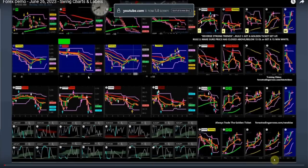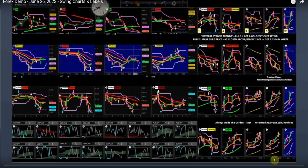All right, so pause it there a moment. How do you read the range? Right, well, the best way to read the ranging period is this line, the 5-minute coloured line goes flat like this. You can see the others, they're all running, sloping down, running, running. This one's in a range at the moment. It will break out. They always break out. Absolutely 100% guarantee that they will eventually break out.